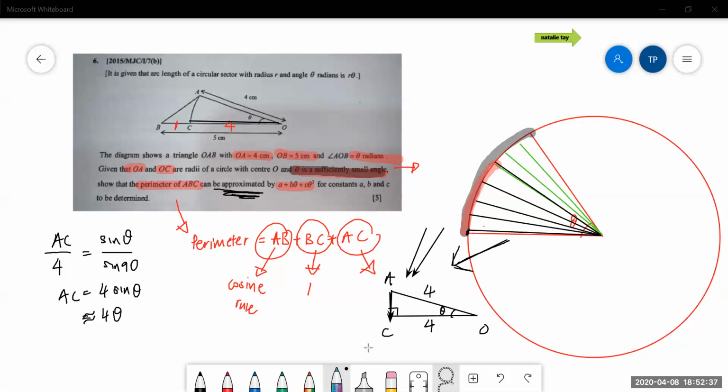So if your question is how would I know that I have to do this during the exam, you will know right now, because there are not many variations to this question. Usually it will use a circular sector together with Maclaurin's. So far I only see this one permutation. If not, I won't be able to explain so fluently to you if I'm not exposed to this theorem. Okay, very good.